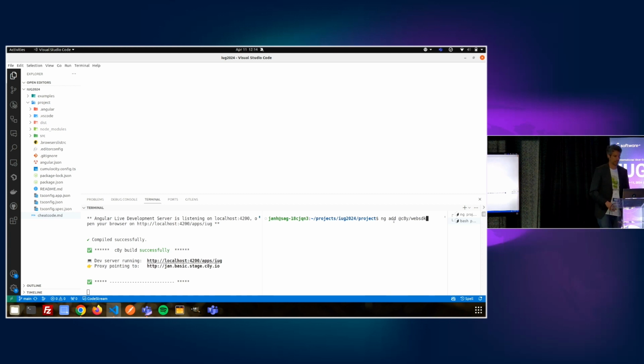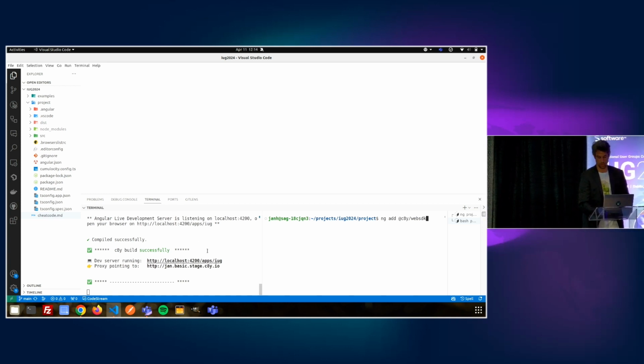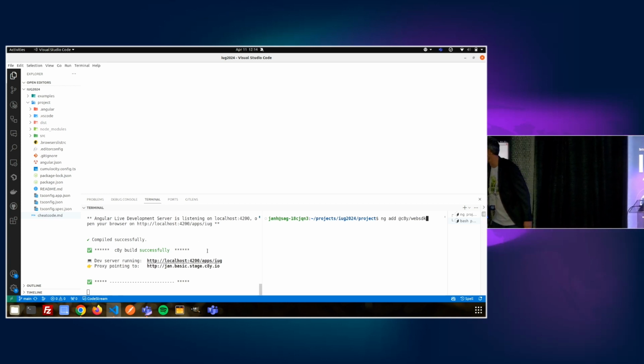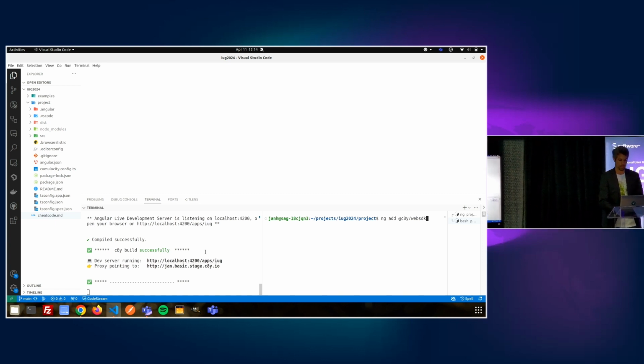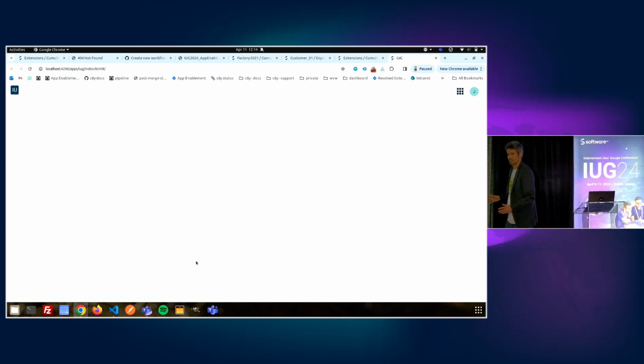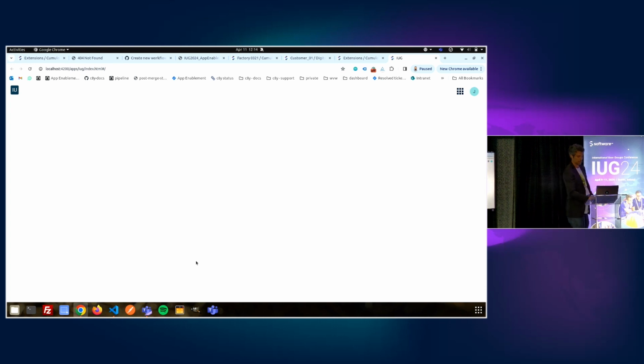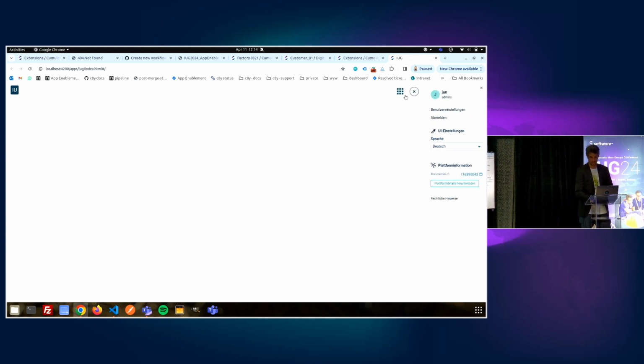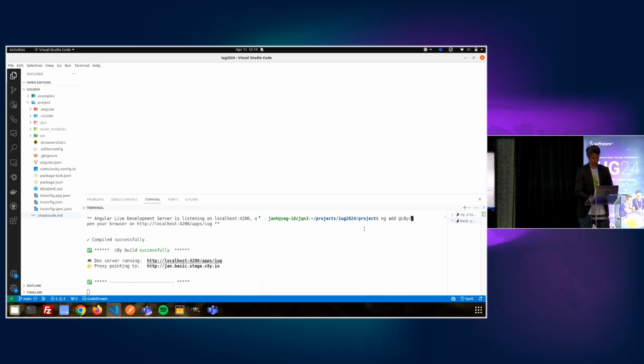And then you get this basic structure here, which you then can run with ng serve, and then you get on the left-hand side this dev server up and running. When you click on that one, you get your application up and running. Very empty application, right? Nothing in there, just the surface. But you see directly, I'm logged in. This is my username, and I can even switch through the applications if I want to. So let's maybe build some value. I don't want to do this now in total, but I will run a little script that basically adds some files to the project.